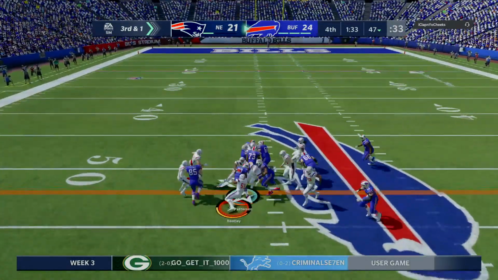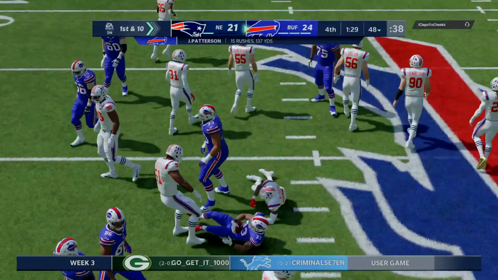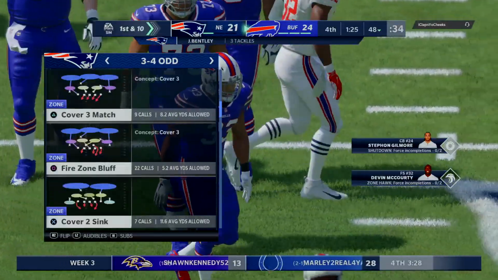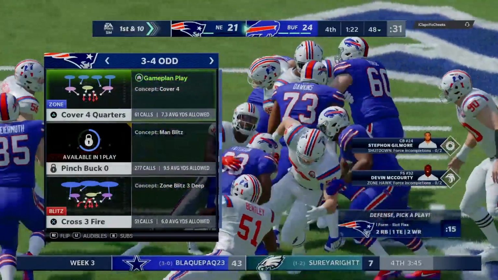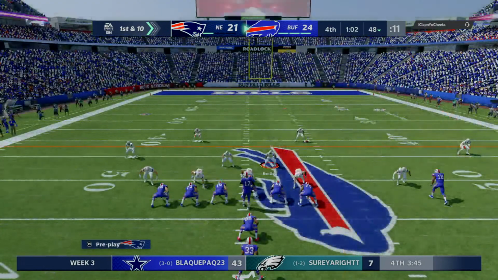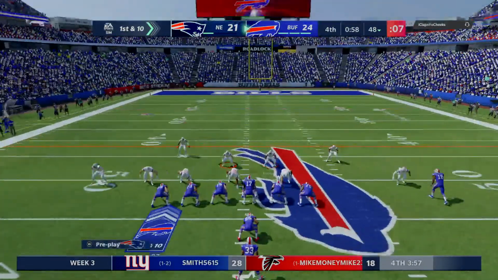They'll try and run some clock here as they keep it on the ground. And he is going to have a Bills first down. At least it would appear that way. He didn't get it by much, but yes, they do get the conversion on 3rd and 1. So not totally home free yet, but it's looking good as they come up 1st and 10.